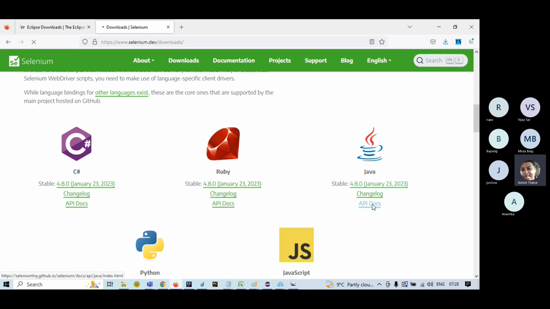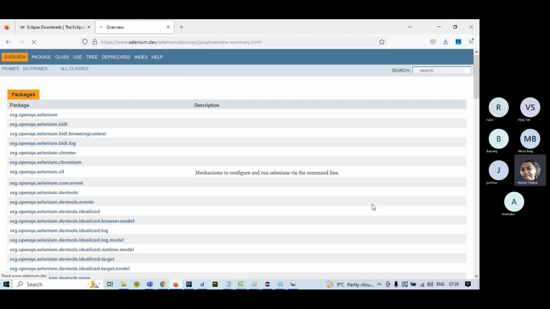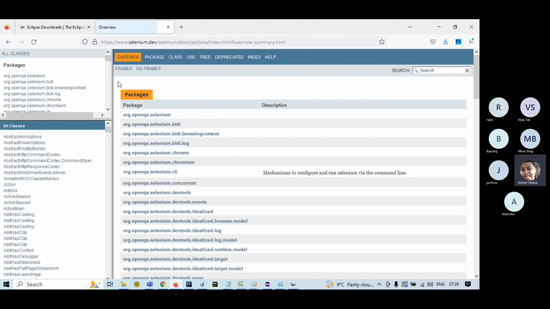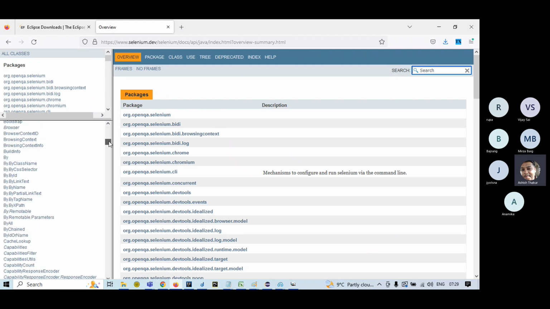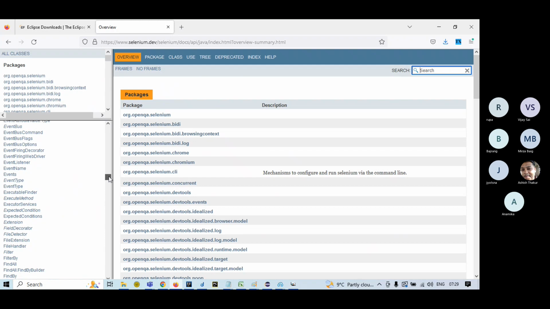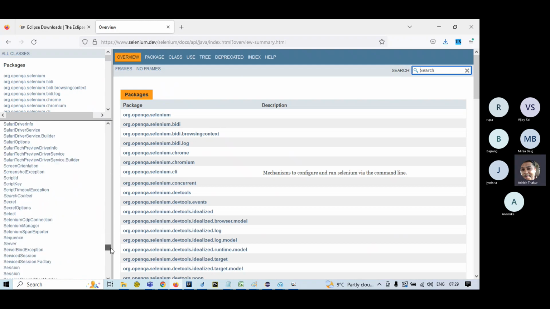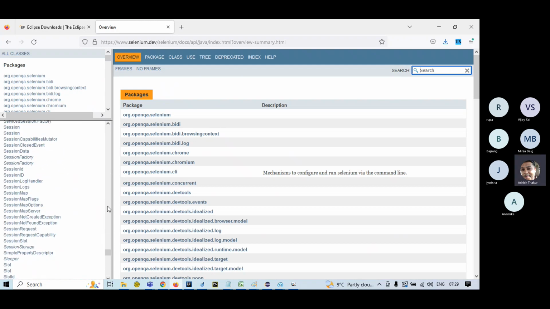Go to the API docs, which is the documentation of Selenium, and click on the frames view. Okay, so these are all the classes in Selenium. These are the inbuilt classes.